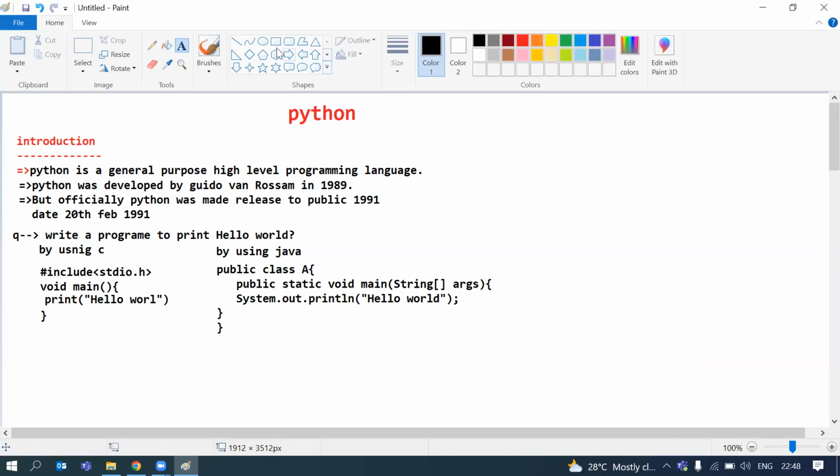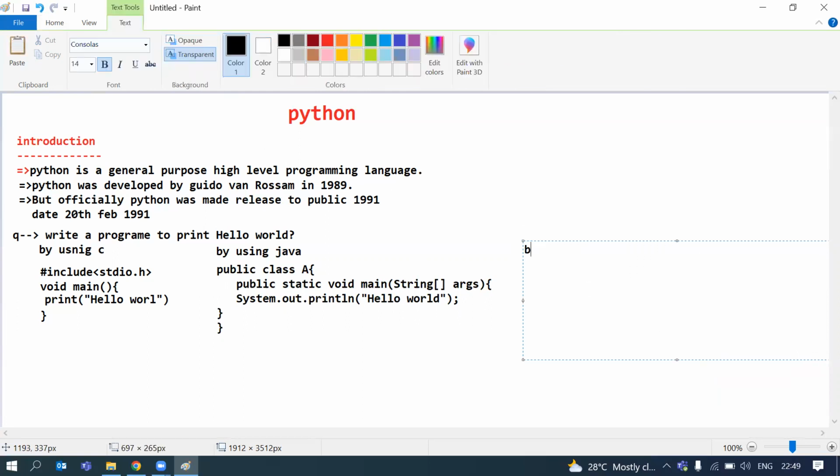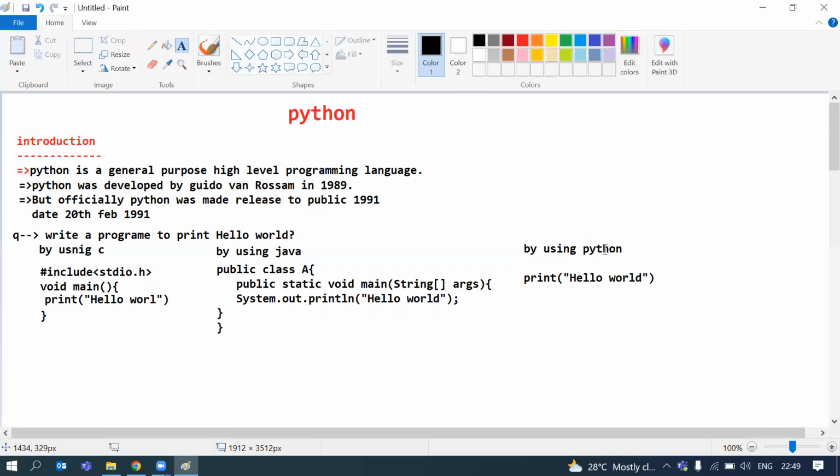And now the good thing is, by using Python, we can write just one line, print hello world. A semicolon is also not required; without the semicolon it still recognizes it.